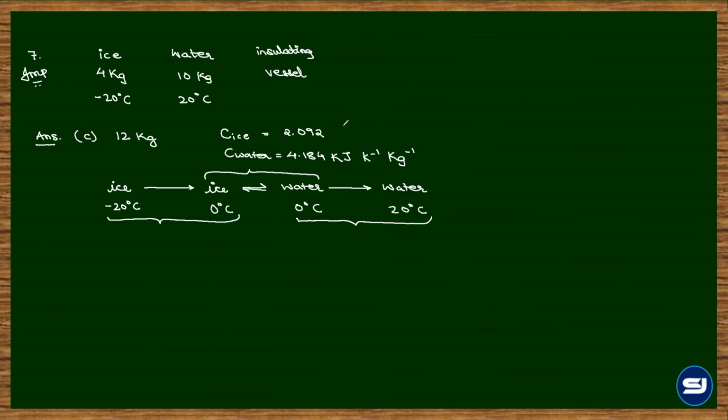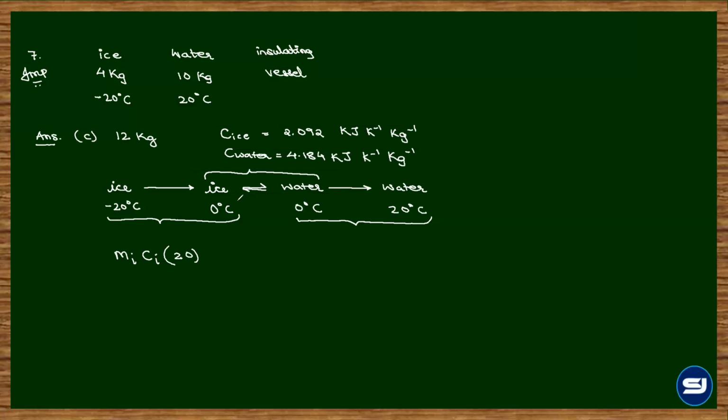और अपने को वैसे भी मास में ही बात करना है, so direct multiplication is okay ना? So initially ice के लिए I will write MiCi into how much is the change? 20. Then delta H of the fusion, it's given as 337.7 kilojoule per kg. तो आपको ये वाला आइस कितना वाटर में कन्वर्ट हुआ है, how much mass is converted, वही तो फाइंड करना है, so that you can find the total water present.